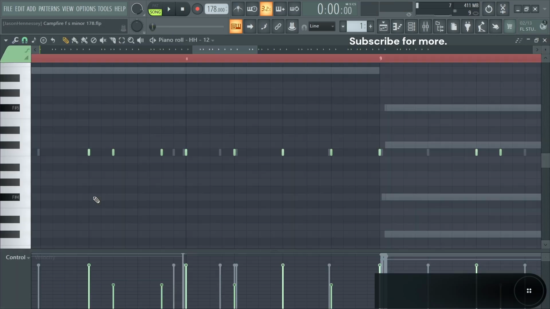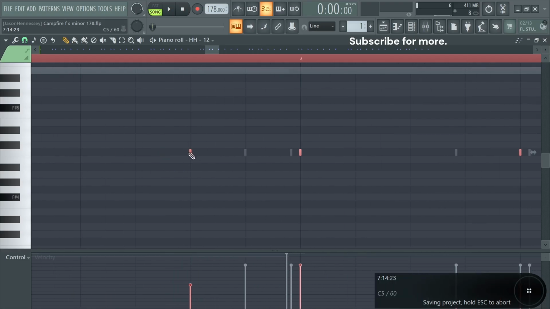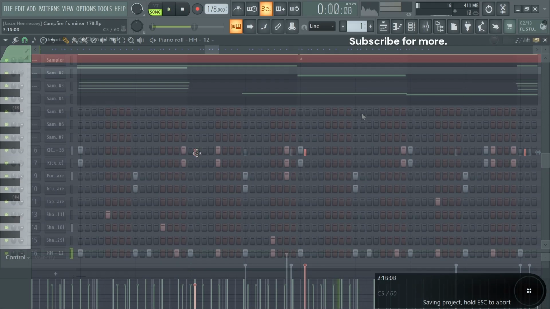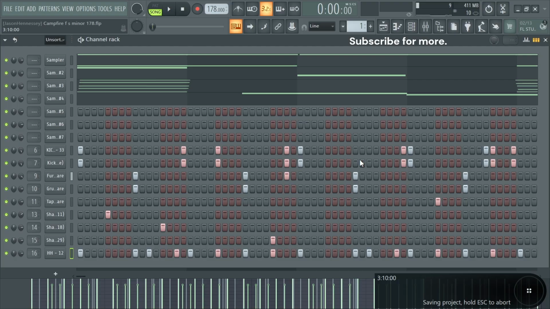And then we can do something similar with the hats. Let's make all the hats just a little bit late. But now not everything is exactly on the grid. We still have our snares that are all kind of hitting right on time. But now our kicks are kind of random a little bit. They're kind of hitting a little bit early, a little bit late. And then my hi-hats are all hitting at around the same time, but they've all been pushed back, so they're all late. So they're not hitting at exactly the same time as everything else.